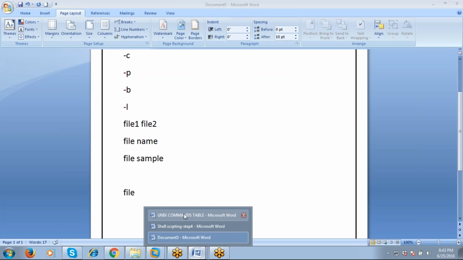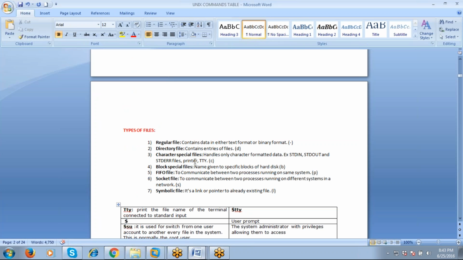This is the file command, and these are the types of files generally supported in Linux, a total of 7 types. Regular files start with a -, and directory files start with d. Character special files start with c, block special files start with b, FIFO files start with p, and socket files start with s, which are used to communicate between processes, for example two processes running on different machines or systems over the network.